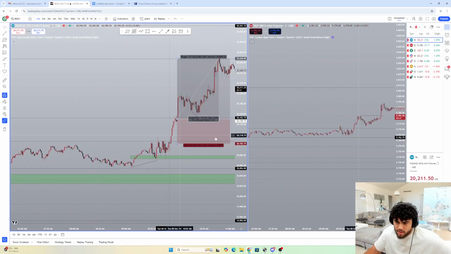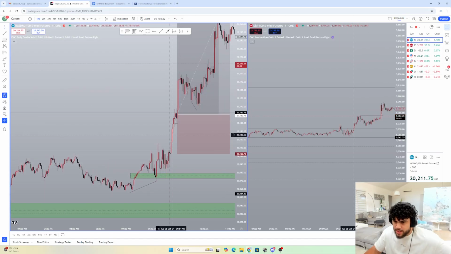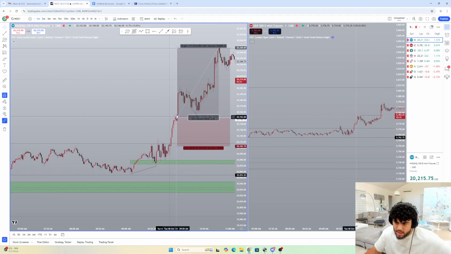So in that scenario, combined with the idea that I've also taught you guys about balanced price action, there's less reason to make it to this gap because we tapped that low and because this section of price is already balanced. So I was willing to take an entry on that idea. Obviously, I was right. This one singular candle raided all that liquidity, but I kept my stop below this imbalance just in case we did go get it.